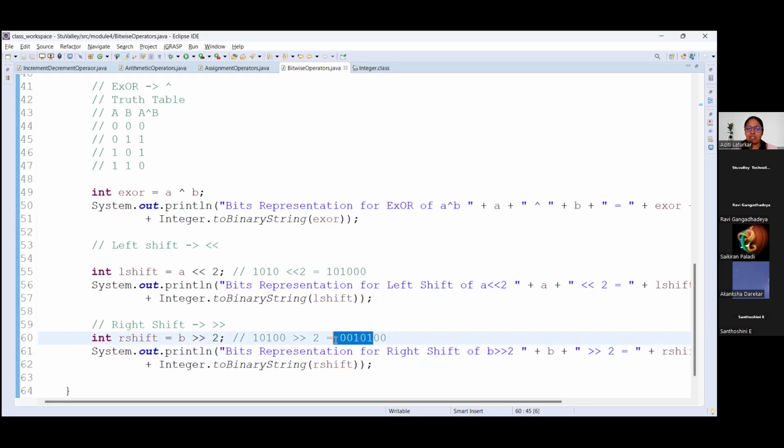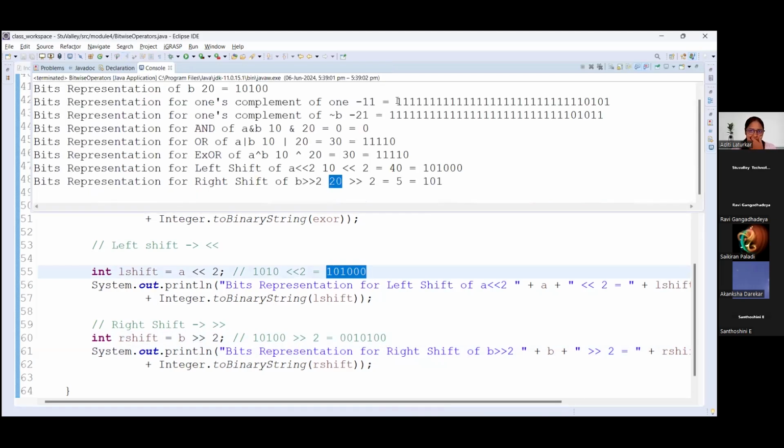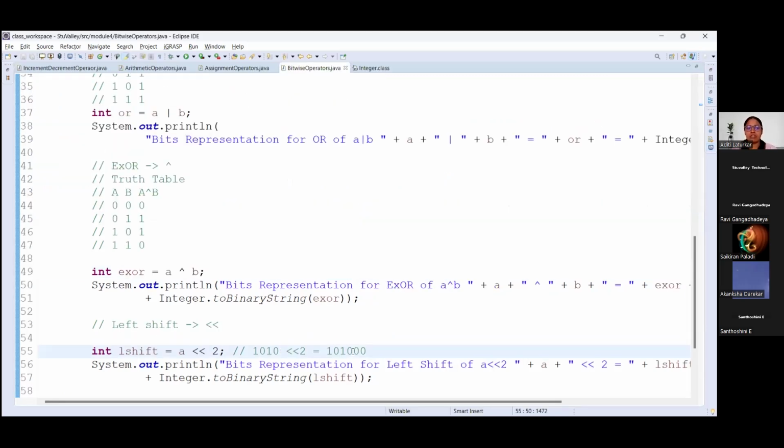In right shift there is no position, because it will end here itself. On the left hand side our position will change because there are previous bits. We have previous bits, that's why in left shift we can shift it and add extra bits here. But for right shift, if that is the last number, the last digits are those, that's why those get discarded directly for the right shift and only the remaining part is considered as the value. Clear all these bitwise operators? Any doubt?